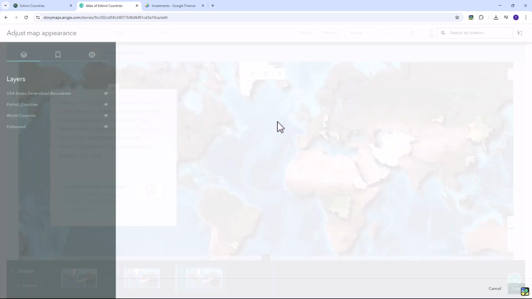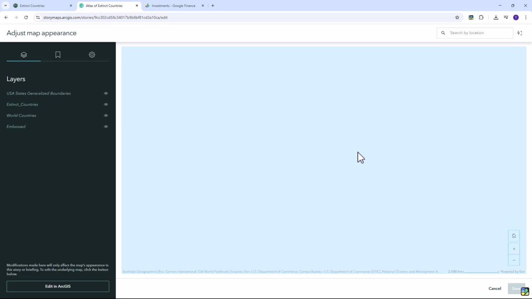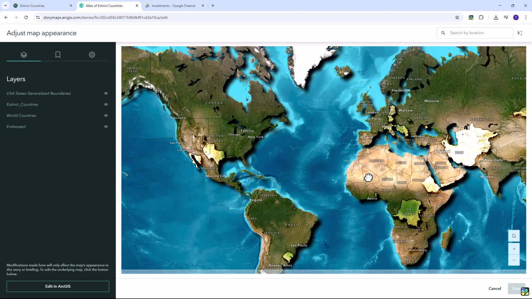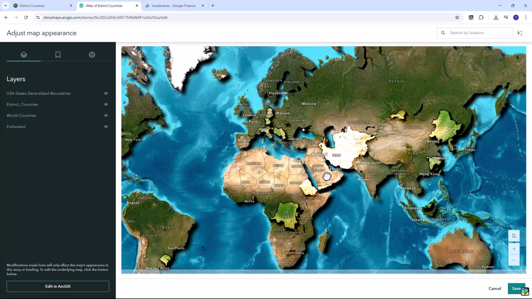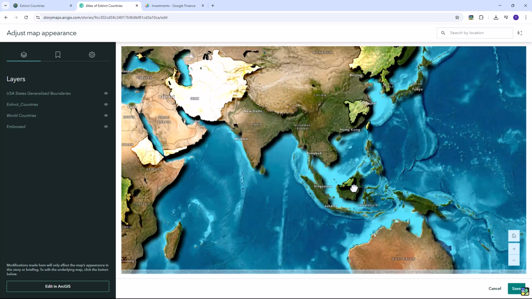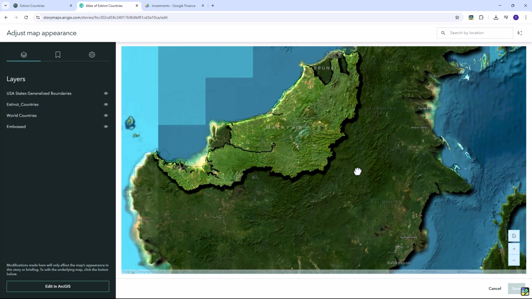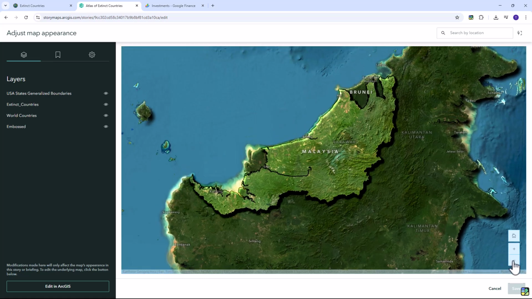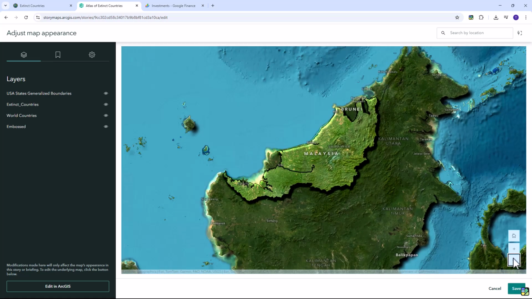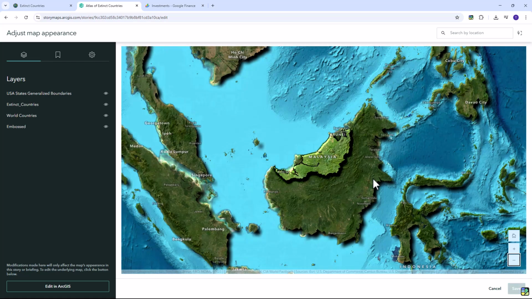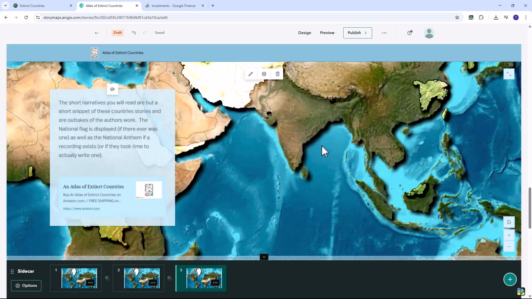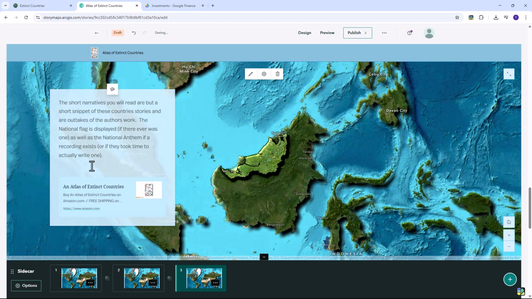Let's duplicate that. And now let's go to our first country in the book, which is the Kingdom of Sarawak, down in Indonesia, Malaysia. So let's make this a little better size. Oh, good like that. Okay, so let's take it. And once we do, that map will zoom there.